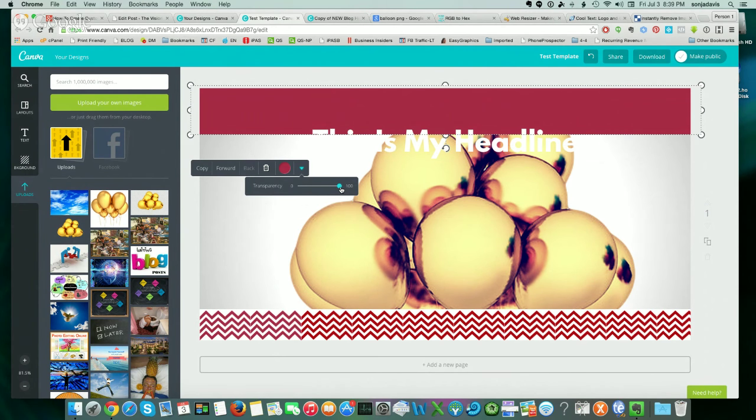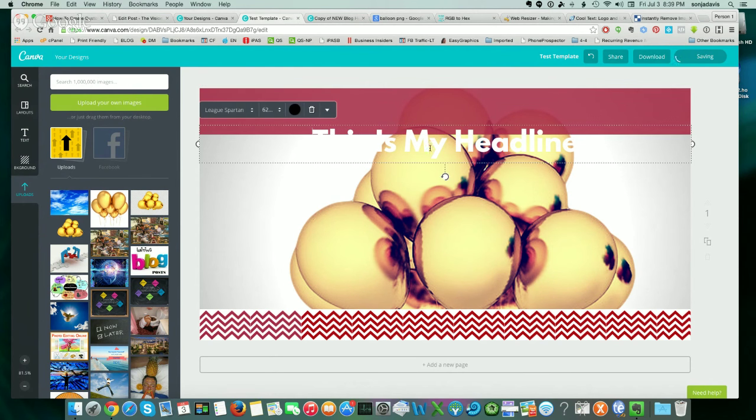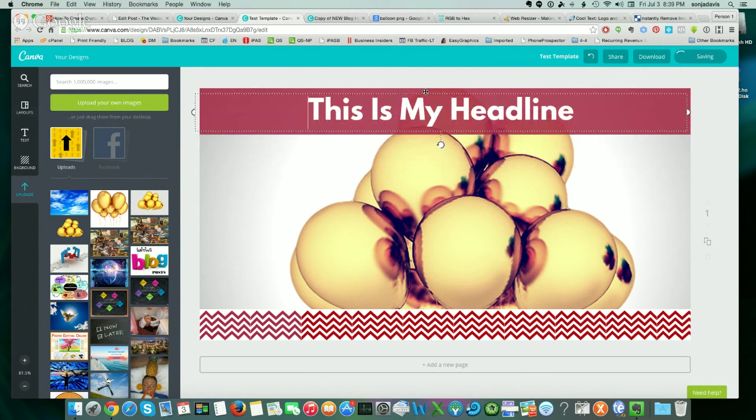To me, it does. So what if I gave this just a little bit of transparency? It changes the color a little bit, and this bleeds a little bit, but to me that's okay. It's your personal preference how you want to do it.